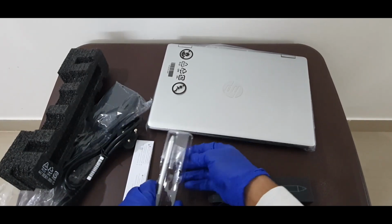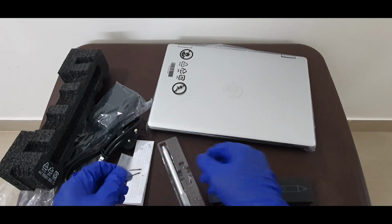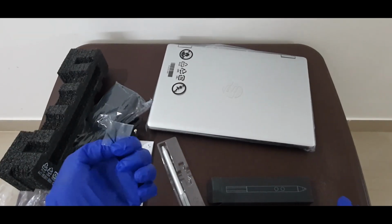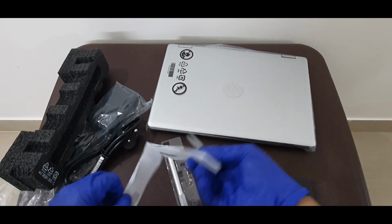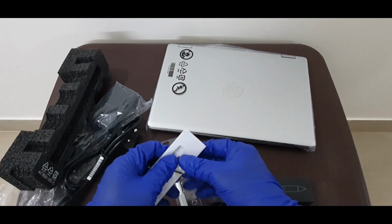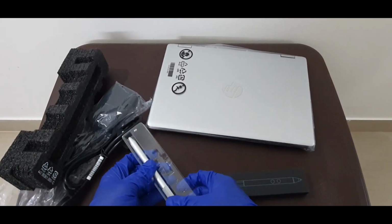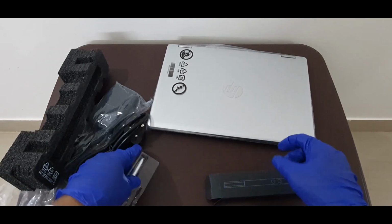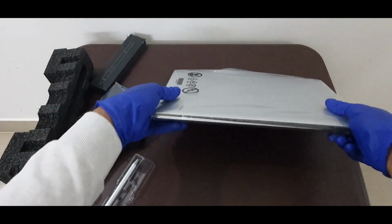Okay, so what else is there? So they have given two nib replacements as well, and here I believe is the instruction manual for the pen. Yes, so we can keep it aside. Okay, coming to the laptop.